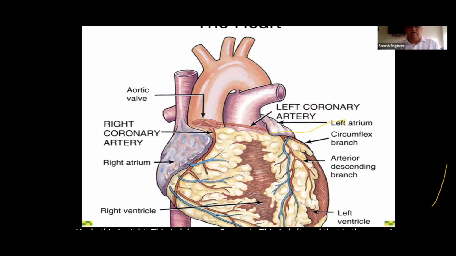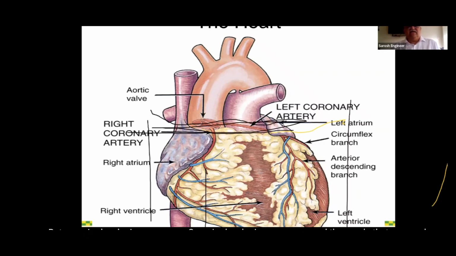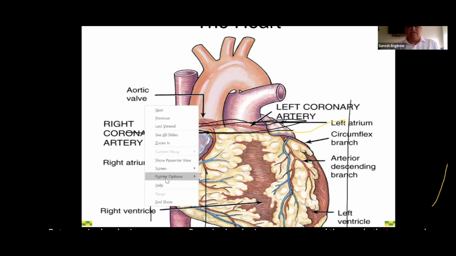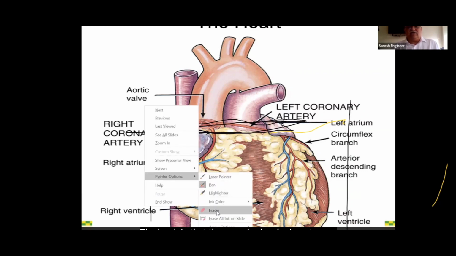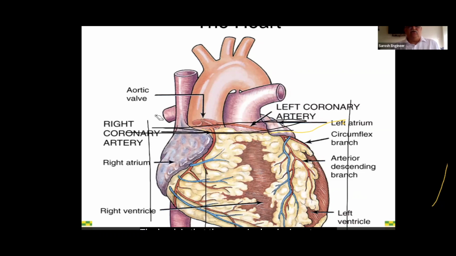Okay, this is right, this is left. Sorry. This is left, and that is the superior. But superior border is never seen. The words that are used in the book is that the superior border is not seen due to the emergence of the great vessels.